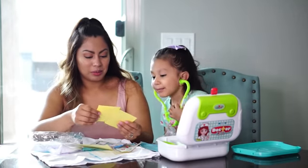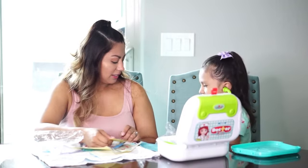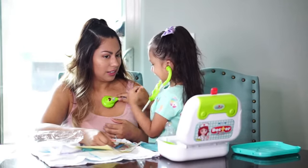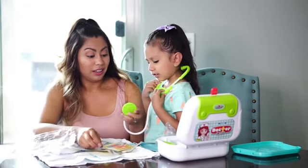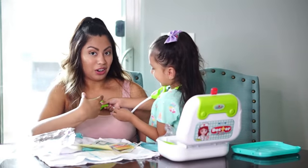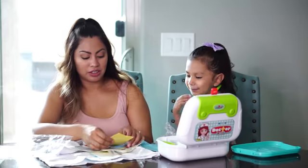Oh, look at this. Little pretend bandages. Yeah. Mom, it's just perfect so it doesn't fall. Oh, yes. Can I try it? Yes, you can. Right here in the heart. Okay. What do you hear? This is not anything. It won't glow. Oh, yeah. No, actually. There you go. The heartbeat, look at it. It lights up. So if I press this green button, yes, it lights up and she can hear my heartbeat.